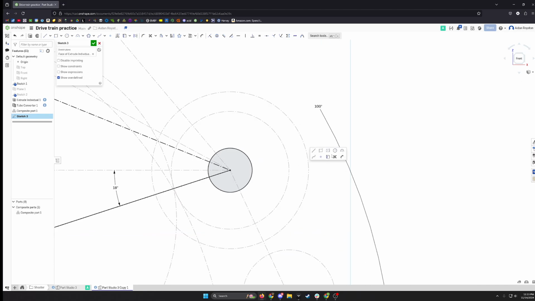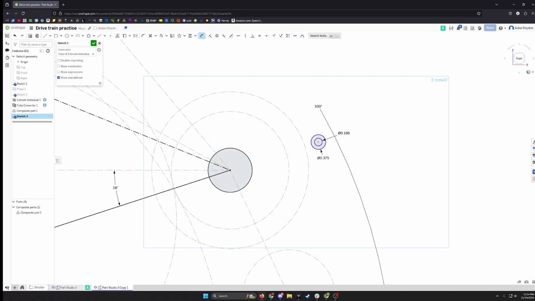So first we're going to make another circle. Let's make this another 375, but now we're not going to be making it as a construction line. We're going to be making it as a normal line, because you'll see why in a second. So then let's make another circle. Oops, why am I still in dimension? On the inside here, we'll make that 196, because that's our mounting hole.